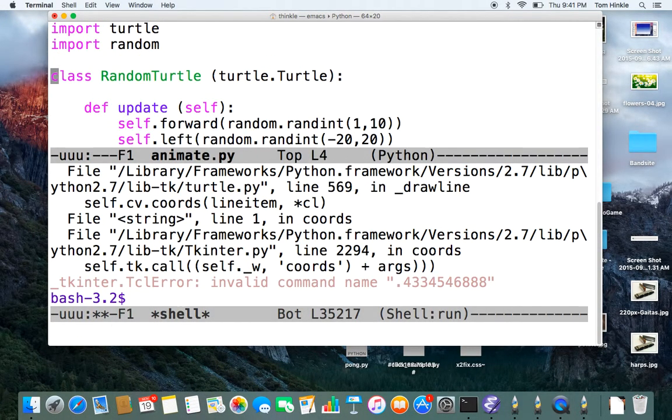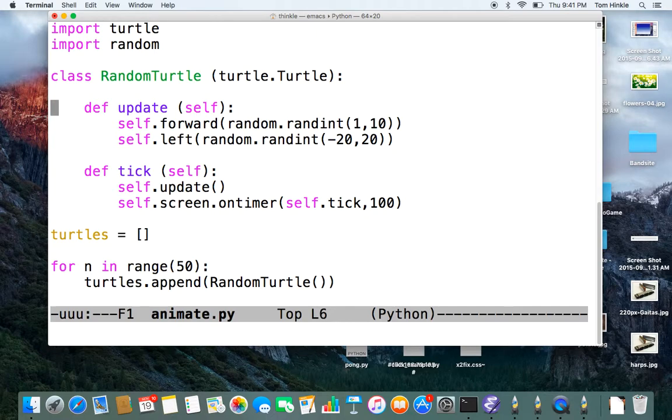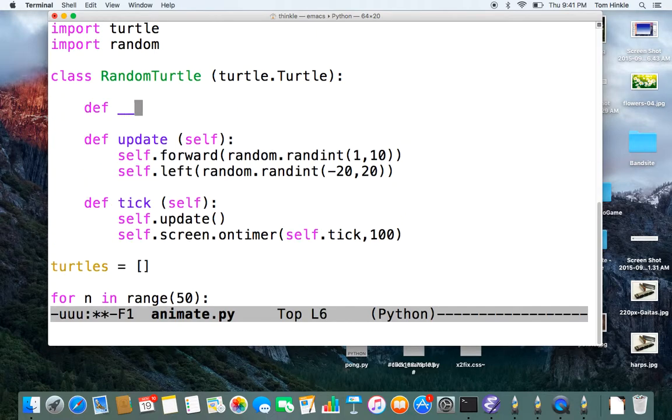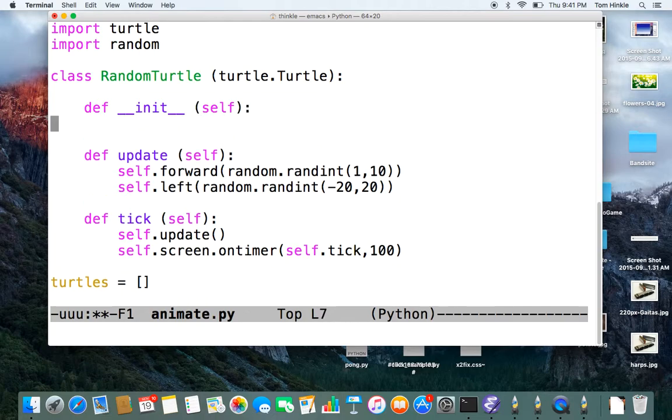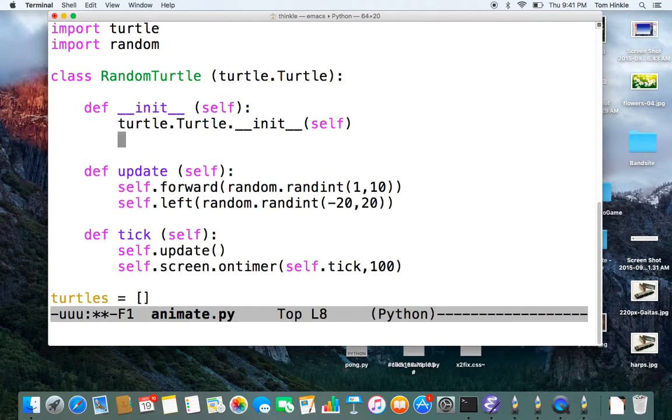Okay. So there's one magic little line which we need to add. I'm actually going to go ahead and add an init method so I can put this line in. So turtle init self. Okay, and then we're going to add this line, which is tracer, and we're going to set it to 0. Setting it to 0 just basically turns it off. Now I'll show you what happens when I do that.